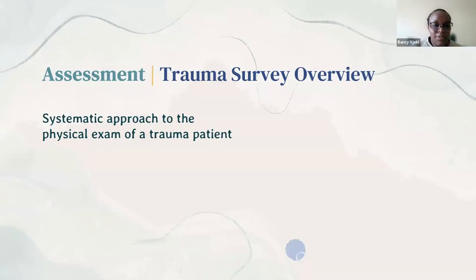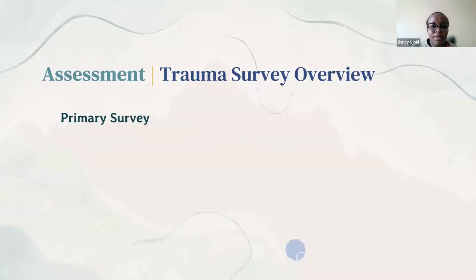You will move on to assessment. So when you're assessing the traumatic brain injury patient, it basically follows the same guidelines as assessing a trauma patient. So you have your primary survey and your secondary survey. The primary survey looks at airway, breathing, circulation, disability, and exposure. While doing the primary survey, sometimes you can skip the order and start with circulation. You assess what will kill the patient first, and you assess and intervene at the same time.